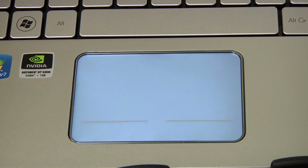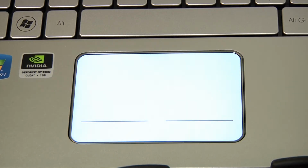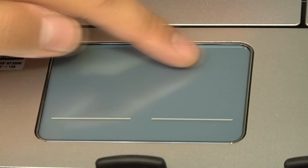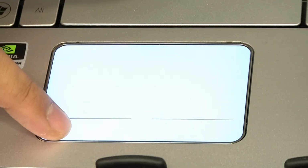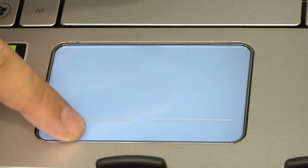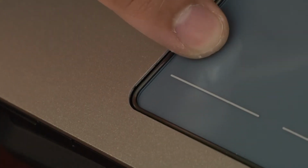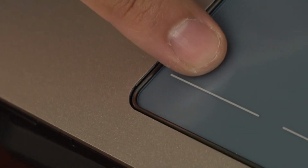This component was a mixed bag for our review team. I personally liked the feel of the touchpad. I found the multi-touch features to be responsive, and I even liked the fact that the touchpad lit up when clicked or gestured. But I didn't like the Mac-inspired need to depress the whole pad to click. On the other hand, another member of the review team loved the Mac click, but was bothered to no end by the light-up feature.